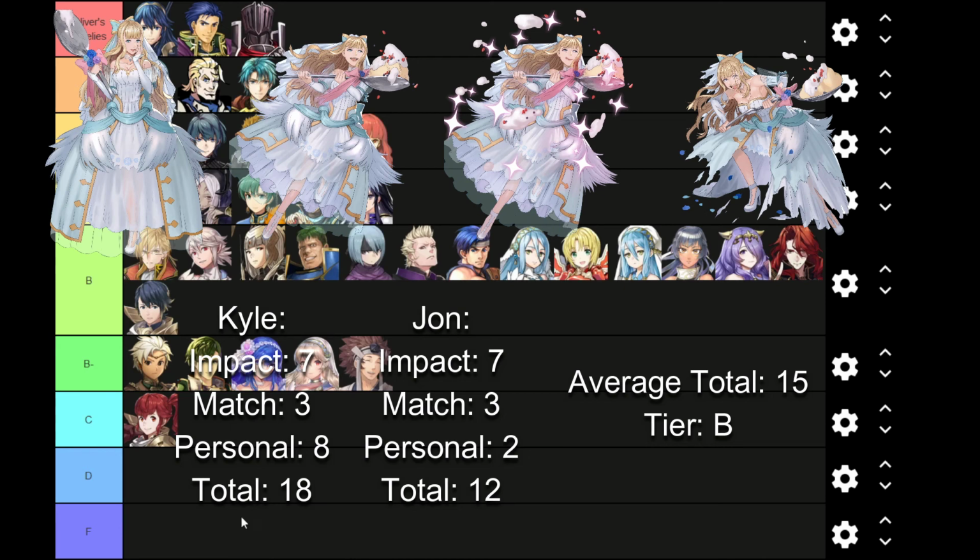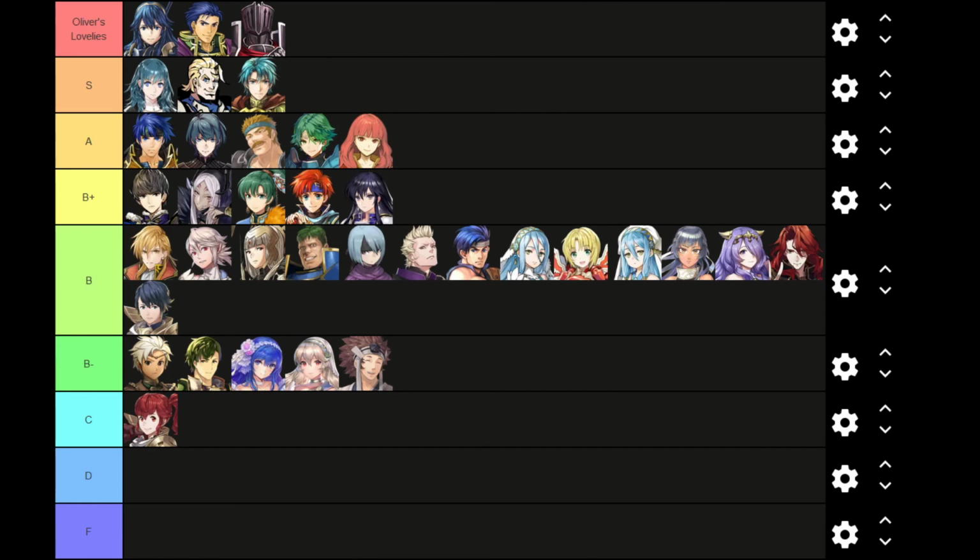7, 3, 2. I think this one stands out more, but I thought it was an axe. I'm gonna say 7, 3, 8. I'm not gonna lie, I like Charlotte, alright? I'm not ashamed of it. I mean, that's fine. Got an 18 and a 12 for a 15 total. Oh my god, she's in B, John.